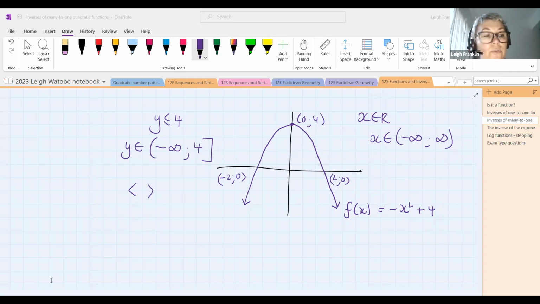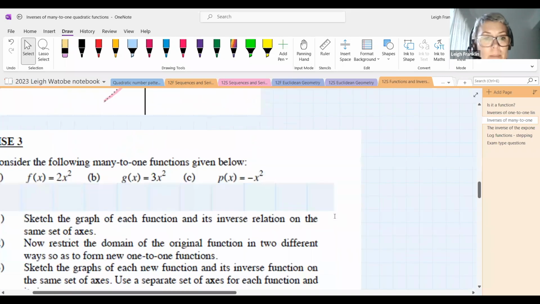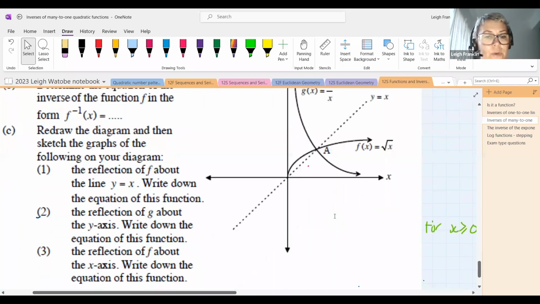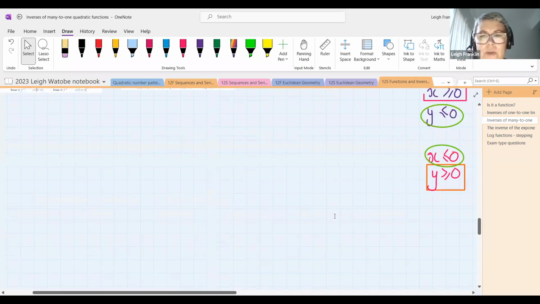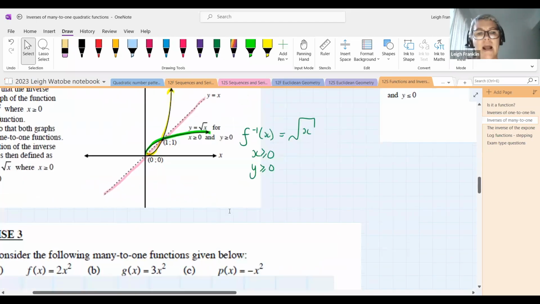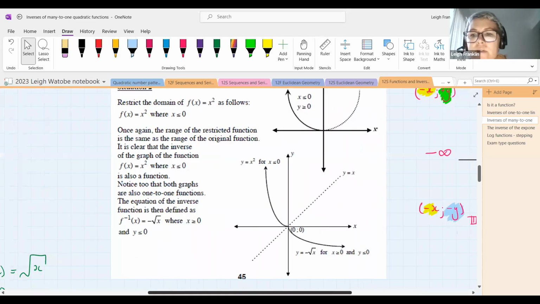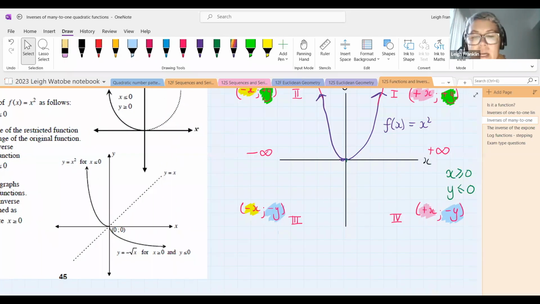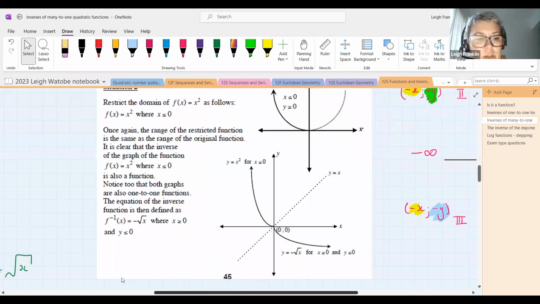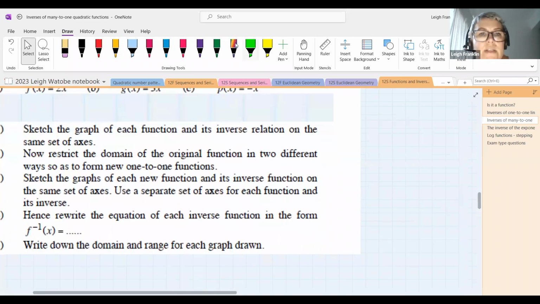What I want to do is just go back here. I'm just wondering if it might be easier for you. Oh no, I don't know if that question's going to help you guys. Okay, let's go back and have a look at how we would sketch all of these, right? But hang on, I don't think I got as far as that. Oh no, I did manage to explain that to you. All right, so let's go down here and have a look at these questions and see if we work through this, if this is going to help things to fall into place.